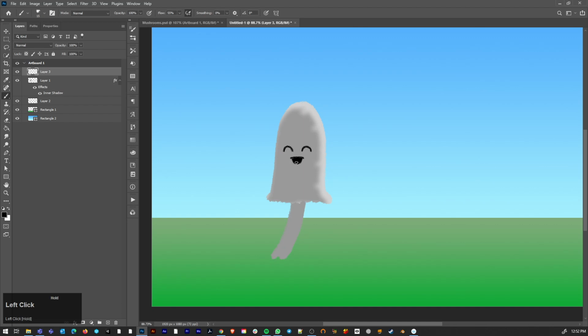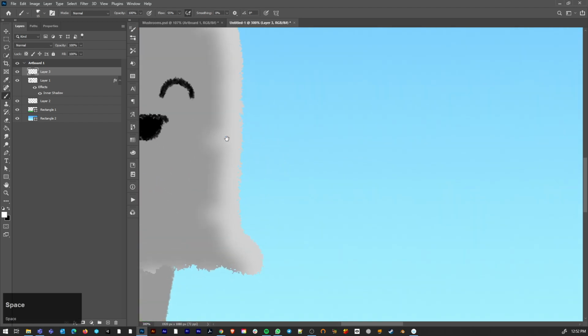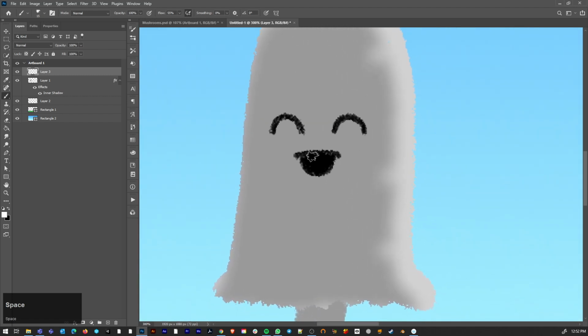There he is. X to swap the colors. Zoom in slightly. Spacebar for the hand tool. Back to the brush, make it a little bit smaller. Draw his teeth.